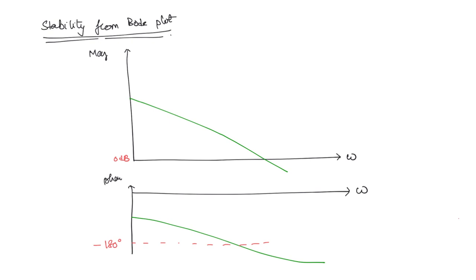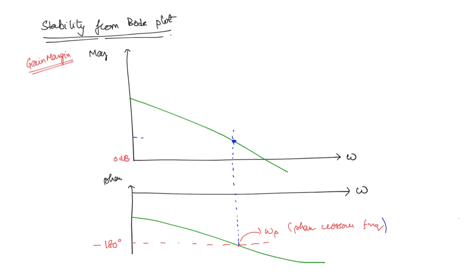So the very first step, we will take the gain margin. How to find the gain margin? So gain margin corresponds to what? The frequency at which the phase crosses 180 degrees. What is that frequency? The phase crossover frequency. This will be the phase crossover frequency, right? So you can note it down here, phase crossover frequency. Now for the same frequency you will draw onto the magnitude plot. So this is the magnitude at omega p, that is the phase crossover frequency.